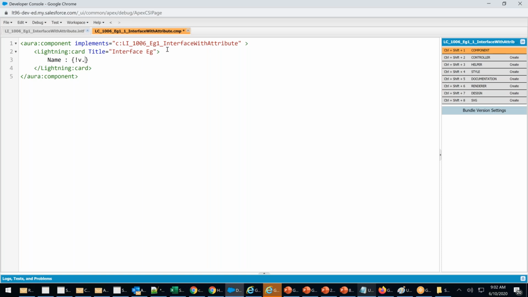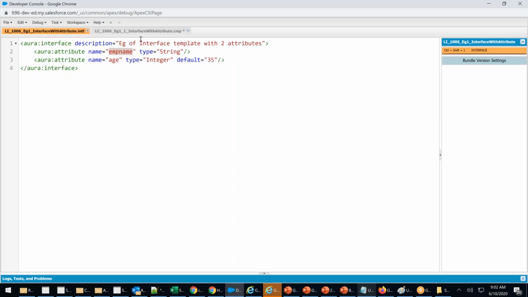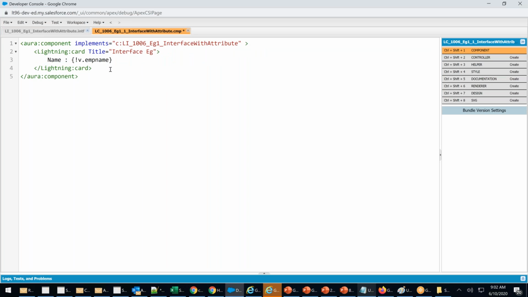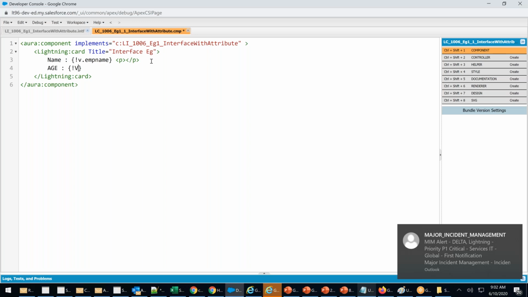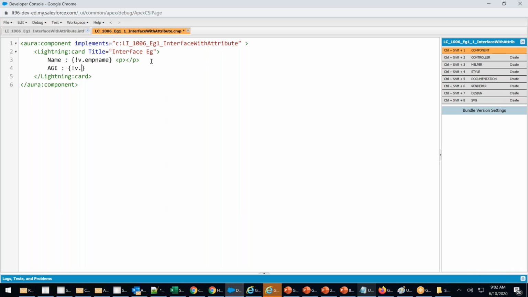Exclamation V dot, V dot employee name. In my component, is there any attribute called employee name? No. But you can say that I can use it. Then I will say age. I will use exclamation V dot age.